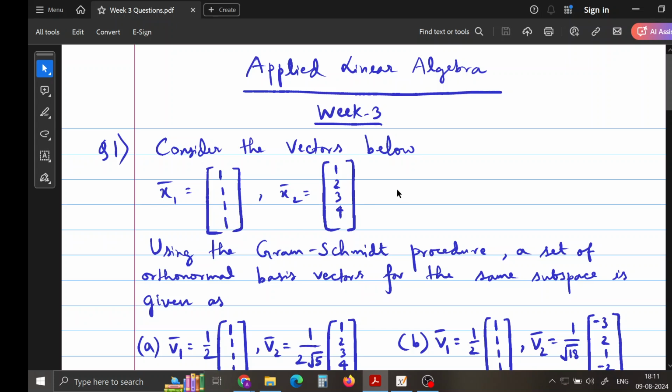Removing this projection ensures that the result has no component along the previous vector. So clearly the new vector that we get in the next step would be orthogonal to the previously obtained orthonormal vector, and we perform this iteratively. In this case, there are only two vectors, and after doing that, we again normalize the vector to ensure that it has unit norm. Finally, we arrive at two different vectors which are orthonormal to each other, let's say v1, v2. So let's solve it.